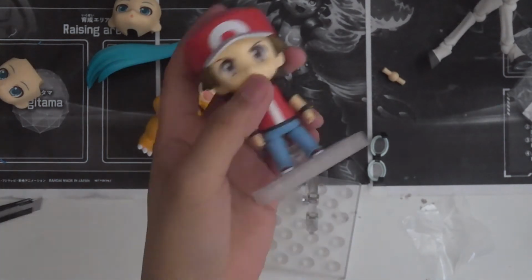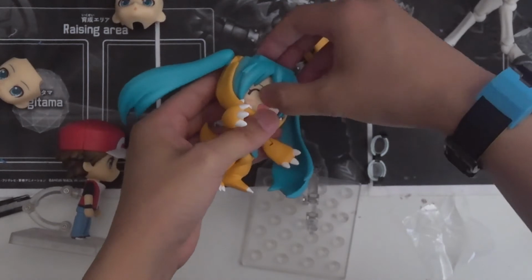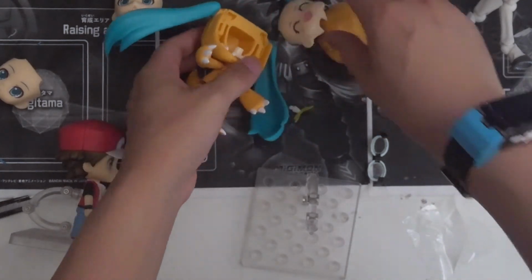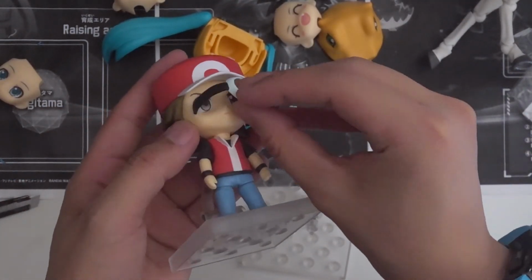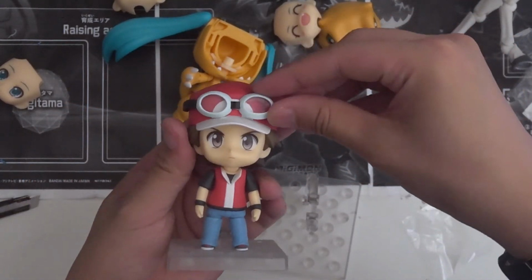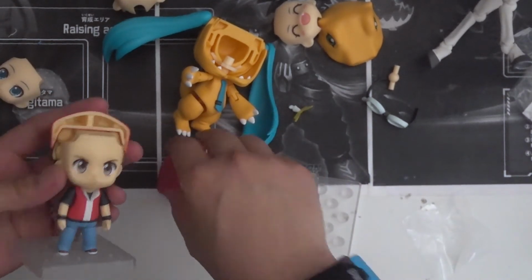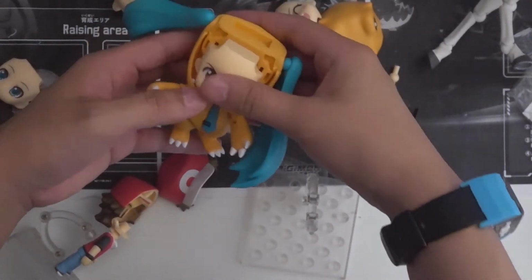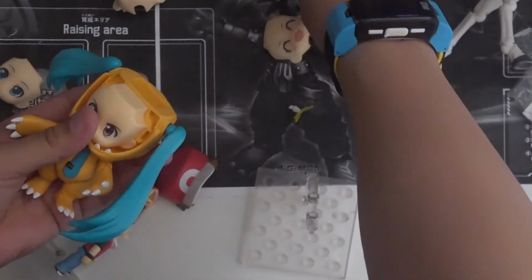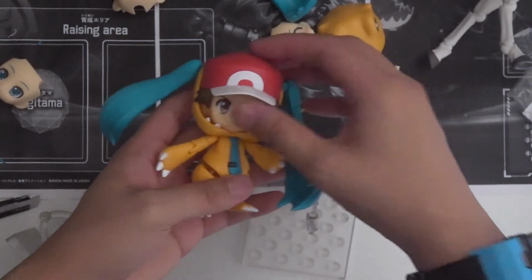This might work. Alright, so I got Red. Pokemon trainer Red. Let's see if he likes Digimon. Also, let's see if he can wear the goggles. Don't even know how you would put these on. Alright. Either way, okay, so that's a full face. I don't know if I can... Alright. So we can put a full head in there. Can't put his hat. Although that would be pretty good.